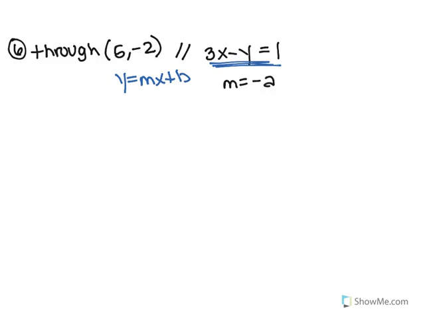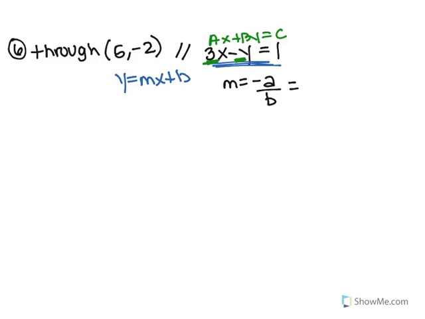When we're in standard form, we can do minus a over b. You also can solve it for y if that's easier for you. You can put it in slope-intercept form, that way you'll see your slope easily. But if you're just needing the slope, I don't need to know where it's crossing the y-axis. I just need the slope. You can do minus a over b.